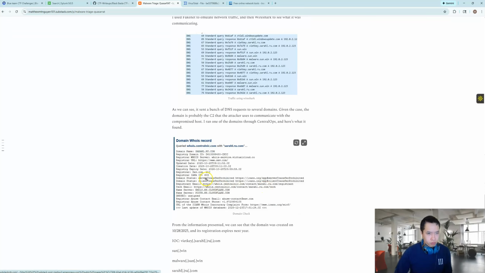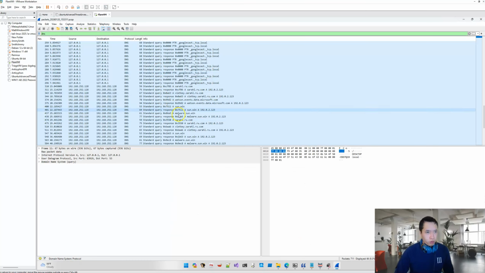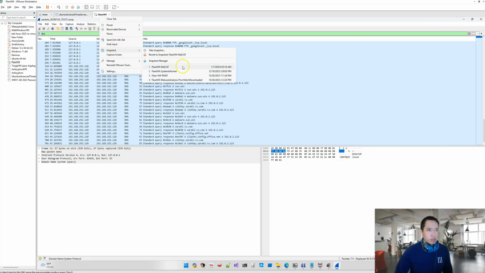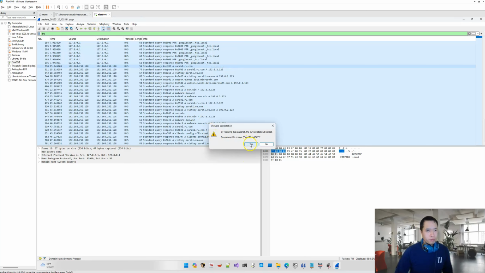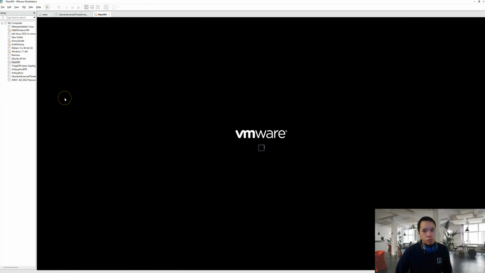Alright, we can see that it was created on the 28th of October of last year. And so, whatever I saw here would be some of the IOCs and C2. And well, now I just take a snapshot, restore it, and this will be all new. Pretty cool.